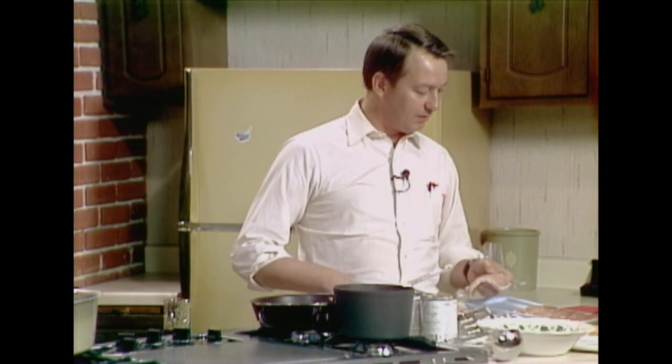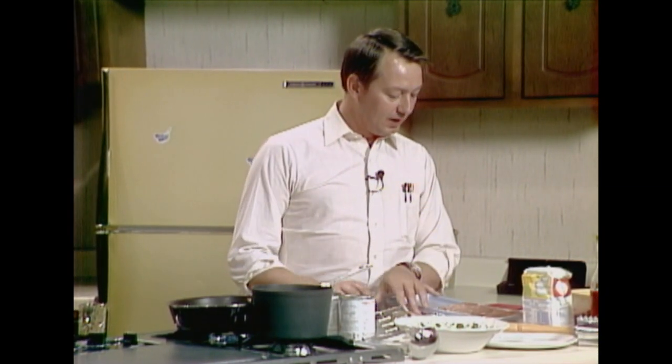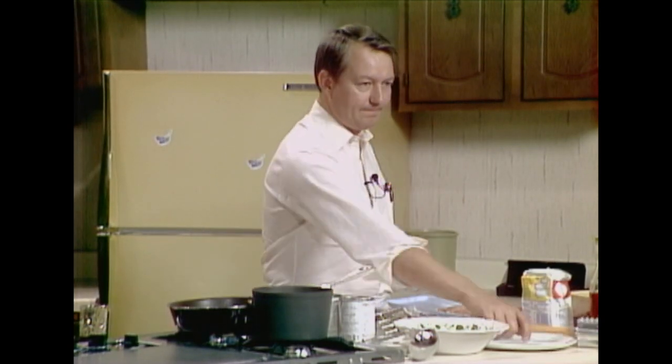First thing you do is you start with a pound. Definitely have a pound of pork, boneless loin cutlets. And you got to pound them into 1/4-inch thickness.